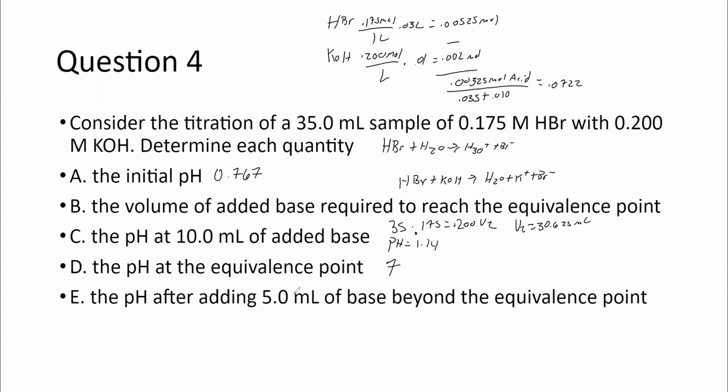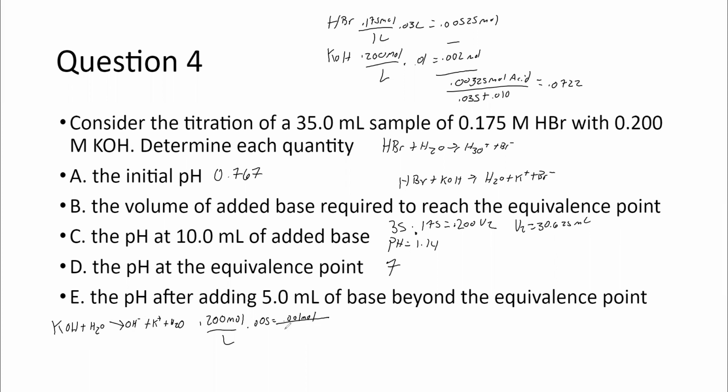What's the pH? So again, I need to find out how many moles of base I just added. And so that's half of 10, so that would be 0.001 moles of base. And sorry, I should always write down the chemical equation. Now all the acid's gone, so the base is just going to interact with water, forming OH- plus K+. So all the KOH I'm adding goes directly to OH-.